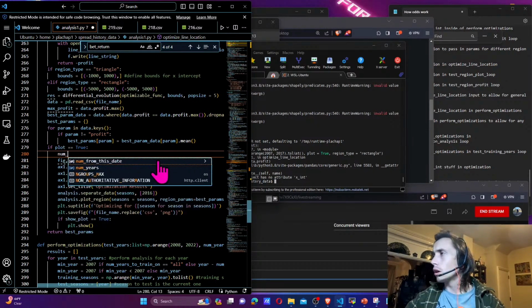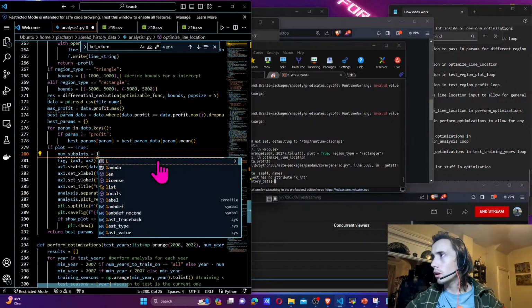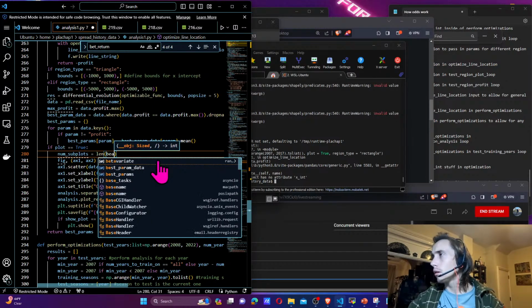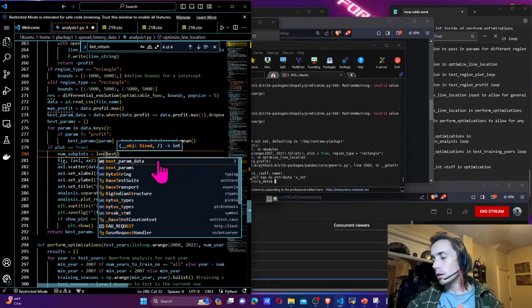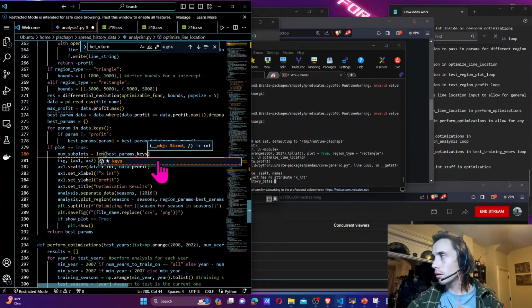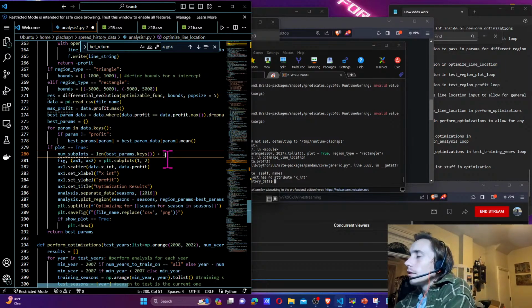So num subplots is equal to len of best params dot keys. So it's however many parameters there are, plus one for the main plot, then fig, ax1, ax2.